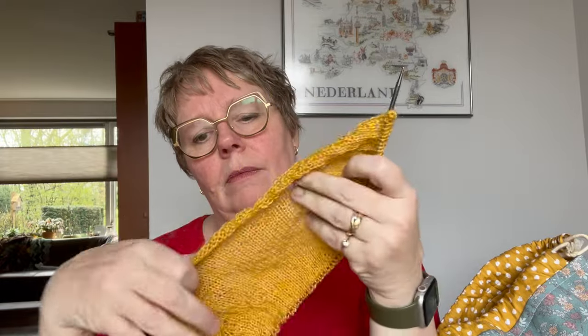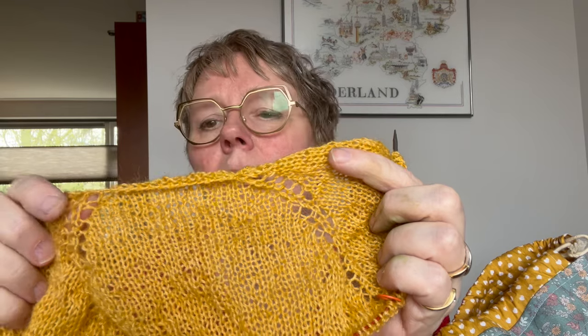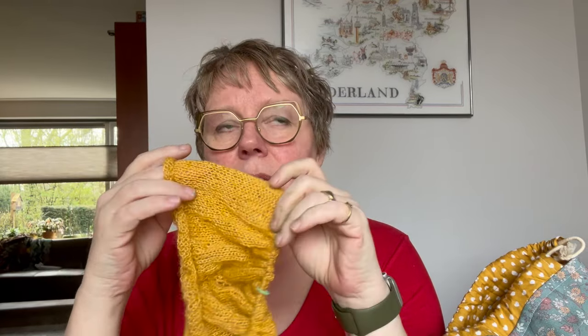It is a tee with a raglan, so you can see it happening here. This is going out. There is a yarn over detail at the raglan, and this is a 4-row repeat that you have to do 18 times, and then you will have 440 stitches, and you will close the V-neck in front. And I think that pretty soon after that you will split for the sleeves. So then you will have the normal circumference that you are going to be using throughout the project. It has a positive ease.